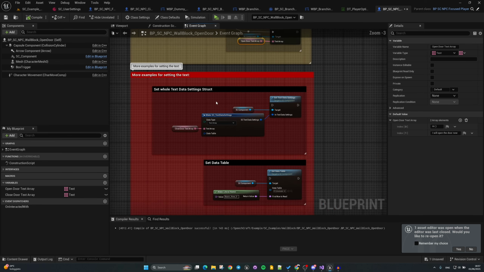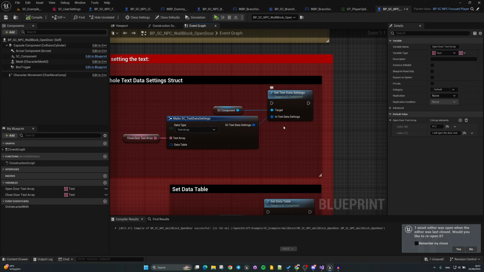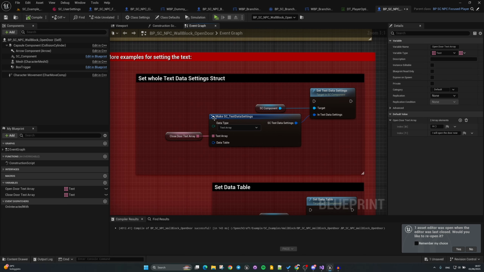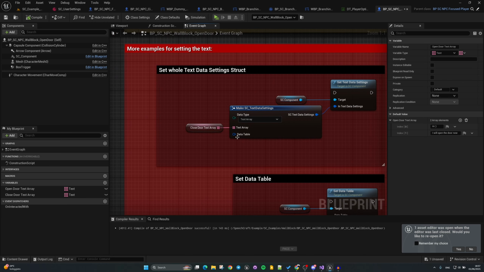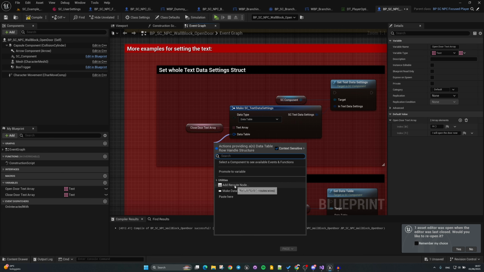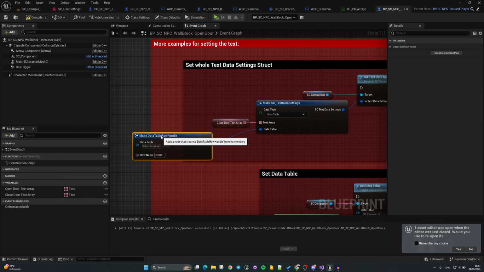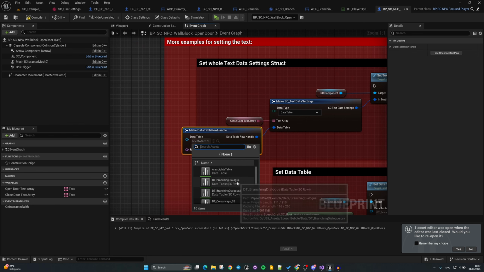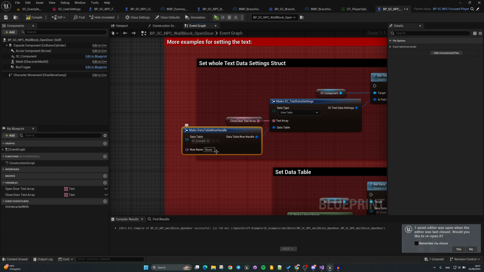We can set text by using the structure, text data settings, which is a Speechcraft structure. We can choose the type we want. We can set the text. If we choose a data table, we can also create a data table row handle. We can choose a data table. Let's choose a DT example.